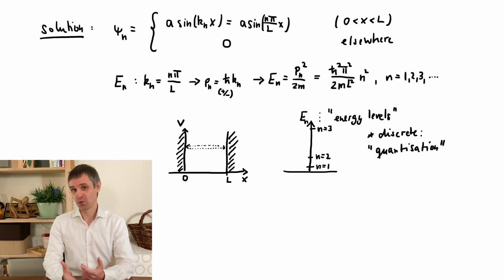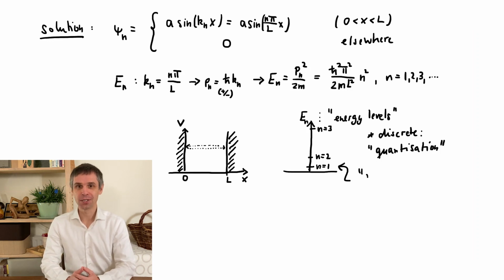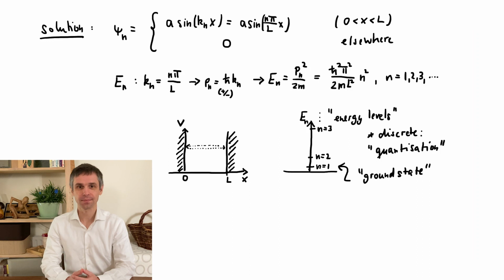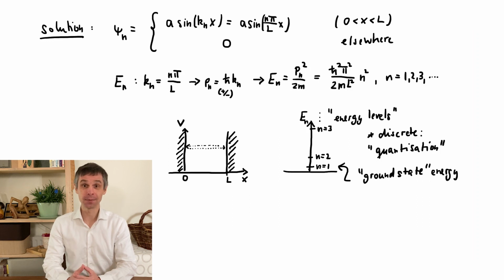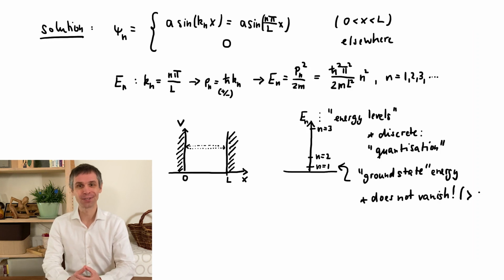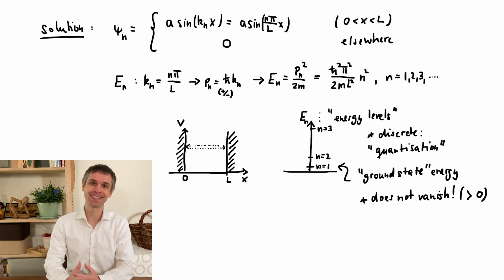And to further fix our notions, the lowest energy level that we can find we call the ground state, and the other states we call the excited states. As it turns out, even in the ground state, at its lowest possible energy, the quantum system has a finite energy. This too is a very general observation. Quantum systems cannot attain energies as low as their classical counterparts.